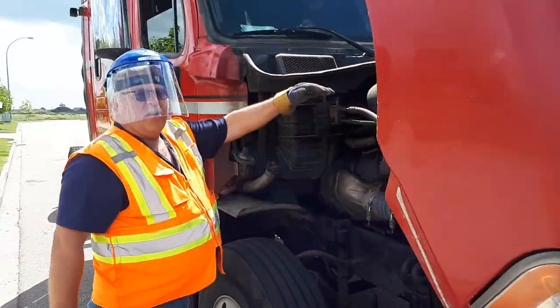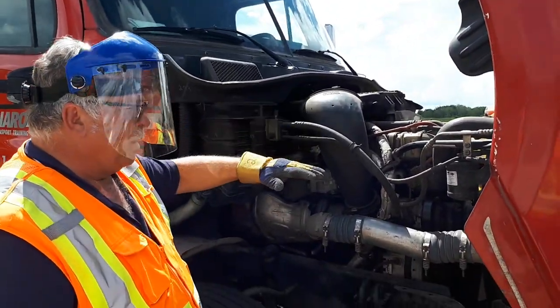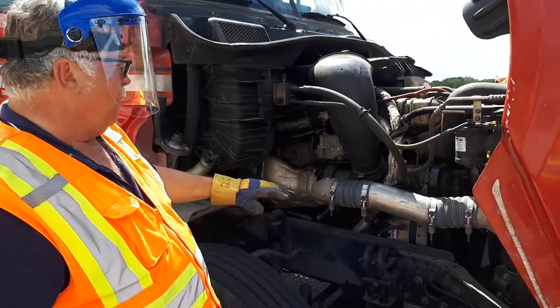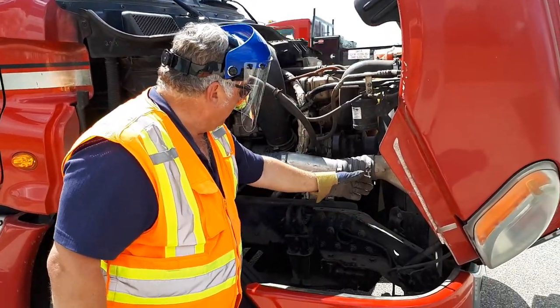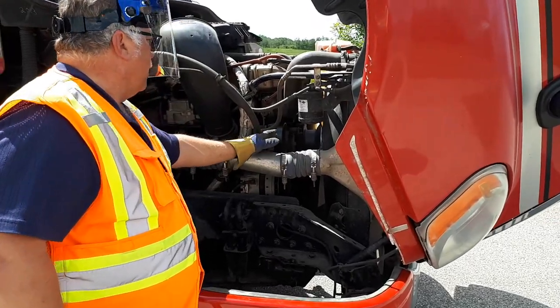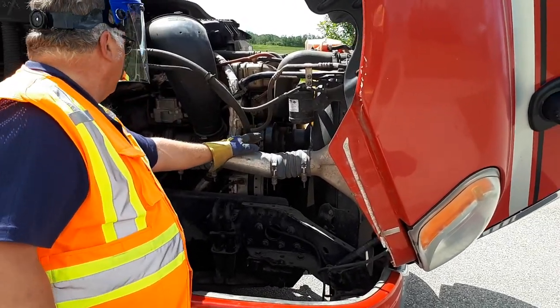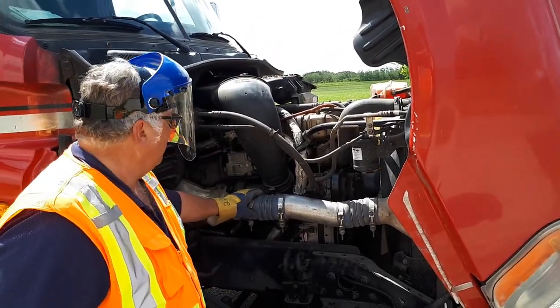Again, starting at the top. My air filter appears to be good. I'm checking all my hoses, my belts, my clamps, my wiring. My rad support appears to be good. No apparent leaks. My alternator, my belts, and my fan blades, I can see better on this side, all appear to be good. My air-to-airs and my turbo all appear to be good.